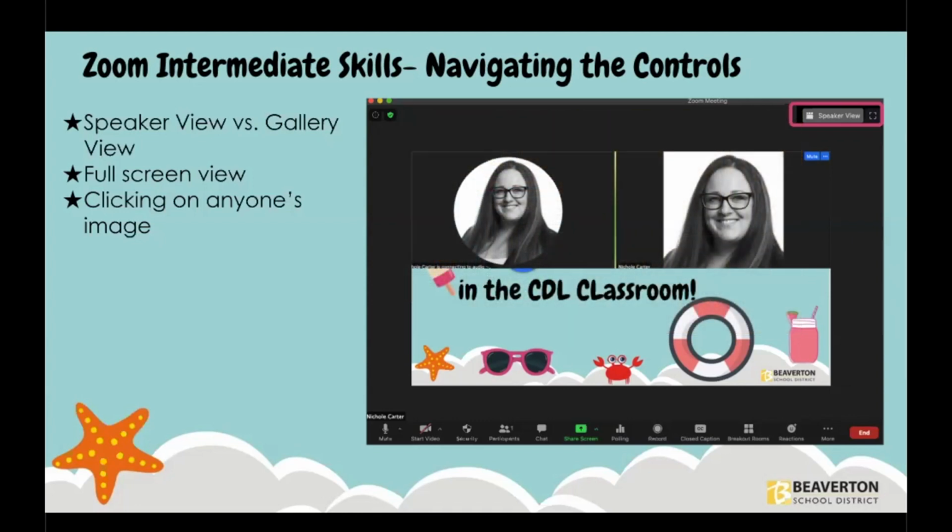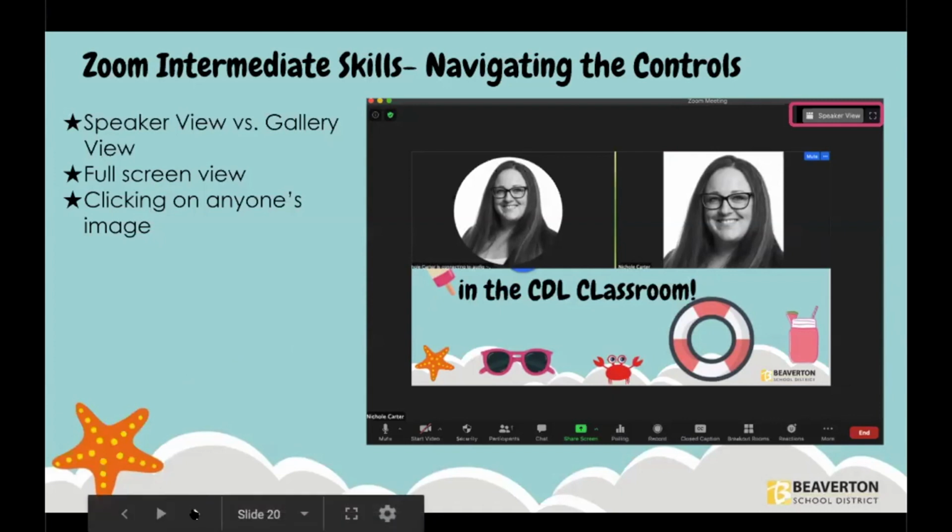Sometimes when we're in the specific zone and everything's set up for Zoom, we don't like to get out of it, and I can understand that. But I wanted to say that that can sometimes change how you're viewing your students, and what they're doing is that speaker view, and just knowing that it's there.